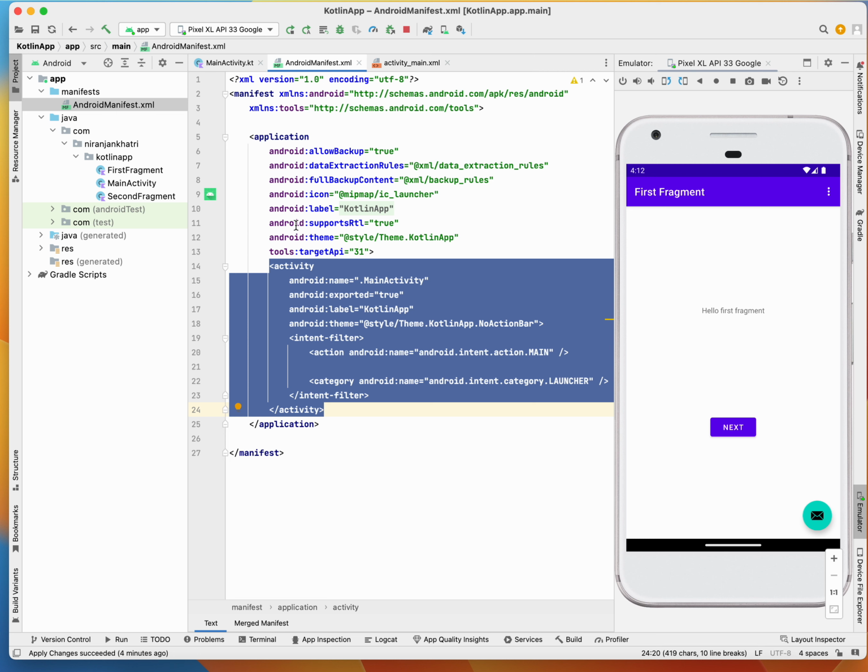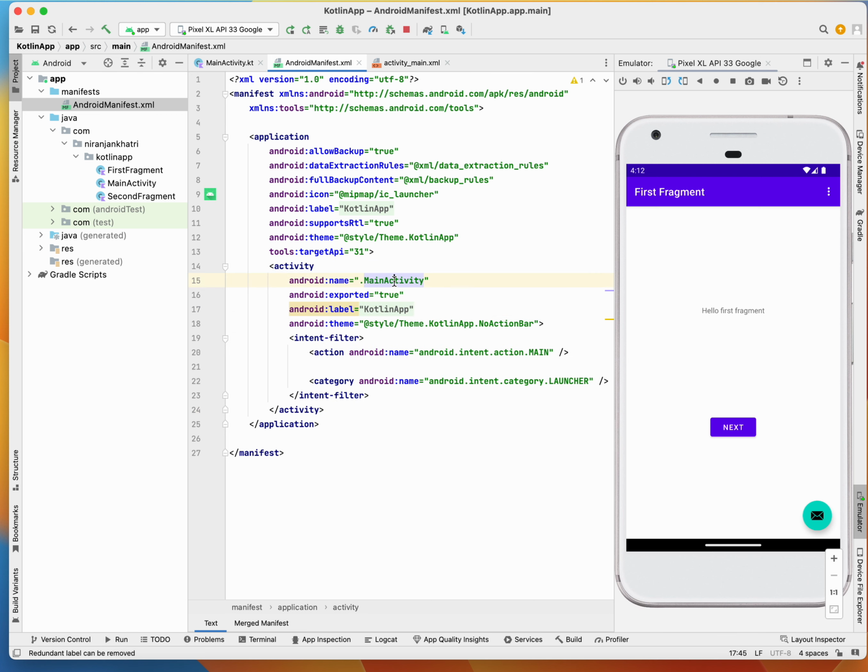Android uses intents as a mechanism for interacting with your apps and system components. Intents get sent, and the intent filter registers your app's capability to react to these intents. This intent filter that the main activity is using consists of an action and a category. The action is main, which means this is the main entry point of your application, as it appears enclosed in the XML of the manifest's main activity.